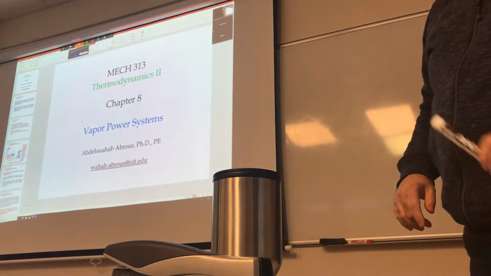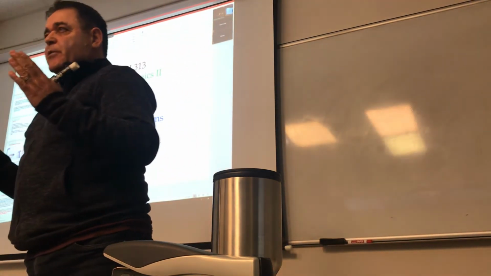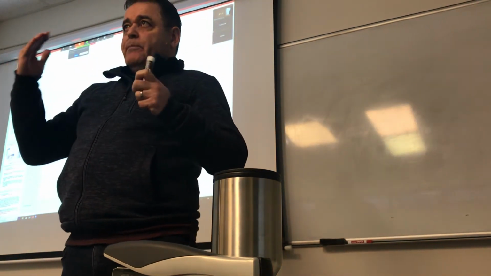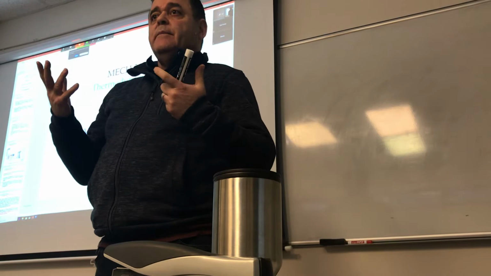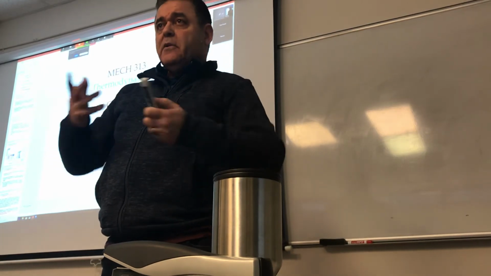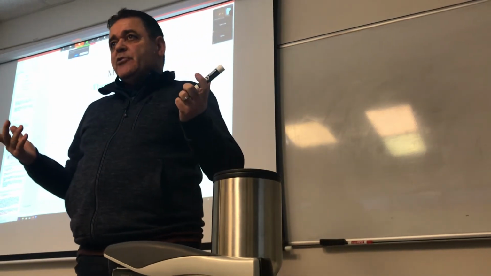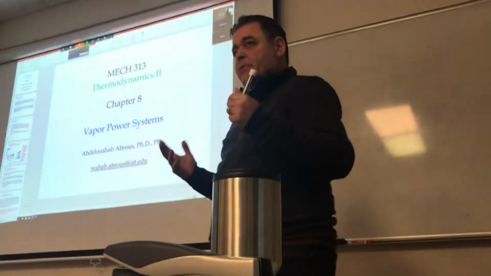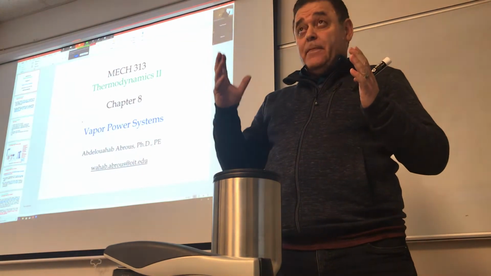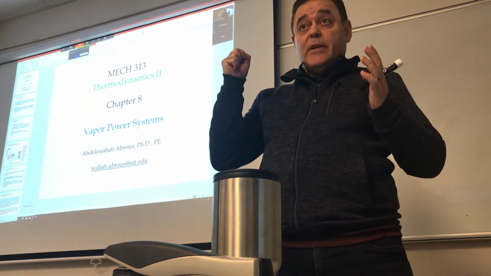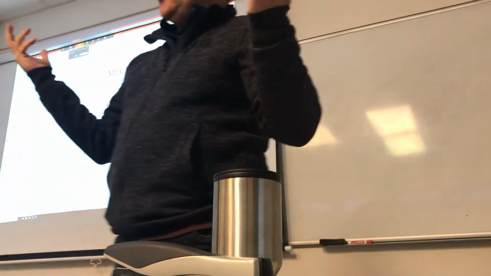So chapter 8 talks about vapor power systems. What, in a nutshell, are we going to be looking at in chapter 8? It's vapor power cycle systems. That means we're going to be looking at cycles that generate power. How do they generate power? In the form of a shaft that is turned, right? But how are we going to do that? Well, remember, systems exchange heat and work with the surroundings, right? So, to create work, it would probably be a good idea to have what? Heat. Right? Otherwise, how the heck are you going to get work?